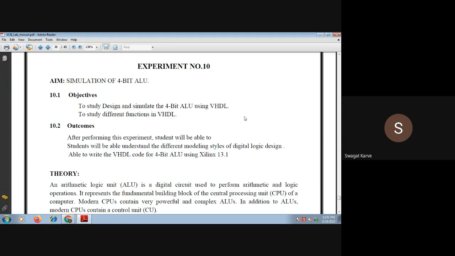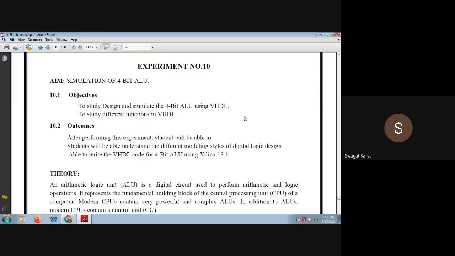With the help of port mapping statements, we are concatenating those small parts to form the entire design. For example, for a full adder you can write direct code, and that is also right. But with structural style of modeling, you can write a half adder code. Two half adders followed by an OR gate will form the full adder.